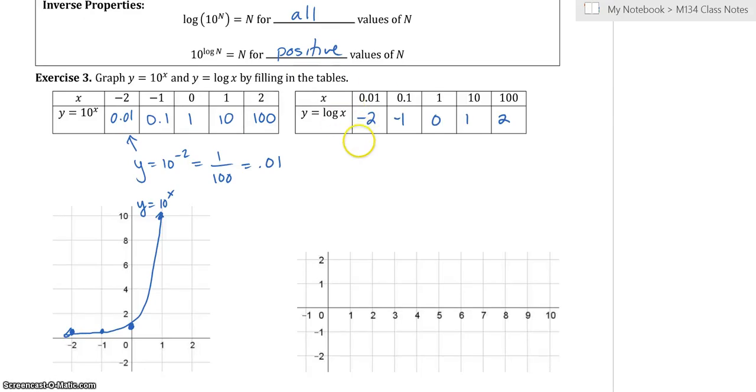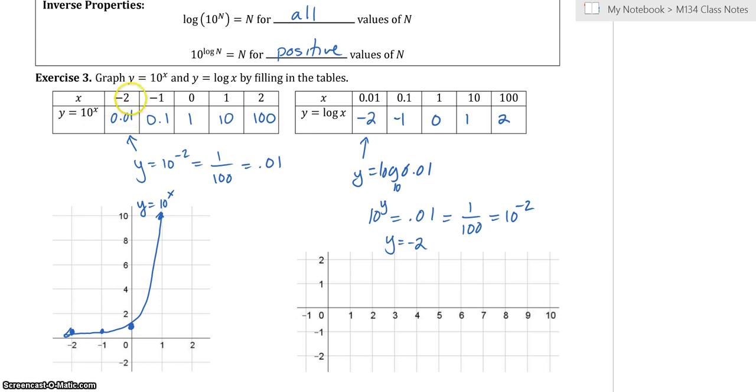If you just plug in the first one, y equals log of 0.01, on your calculator, it's negative 2. Now, if you want to get this, I can actually put a 10 here. I could make it an x, but since it's already a y, I'm going to say the base is 10, the exponent is y, is equal to 0.01, which means what? 1/100ths, which means 10 to the negative 2. So you can see that y is negative 2. You can do that for the next one and the next, or you can just use your calculator.